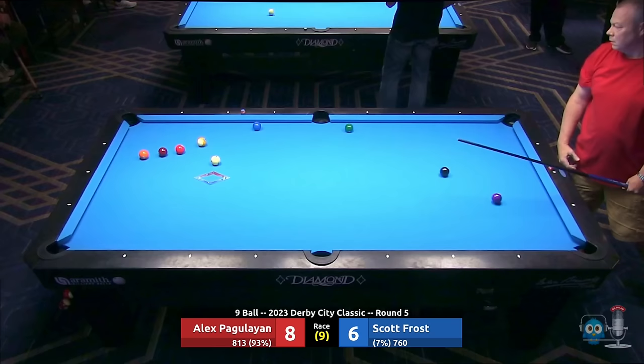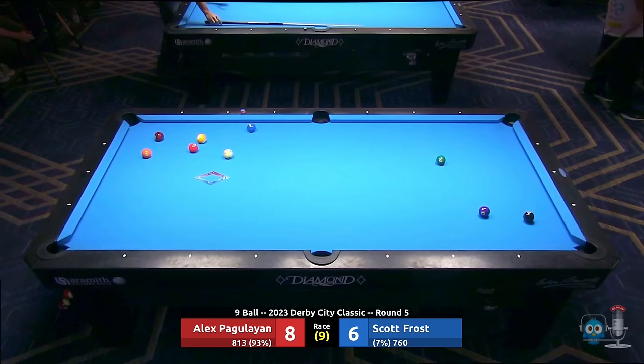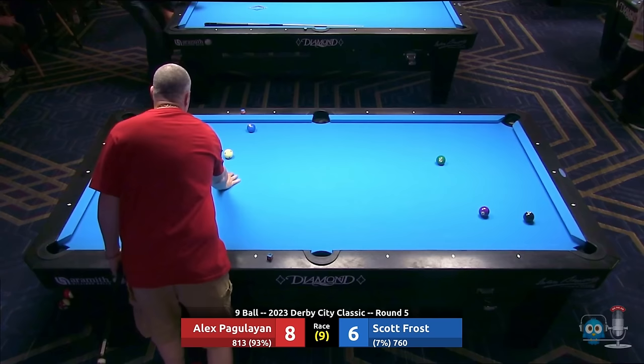All right, breaking one well side. Now, look. He's got a bank on the 2. Could he hold the cue ball for the 3 into this bottom left? Is there room past the 9? Could he even draw into it?